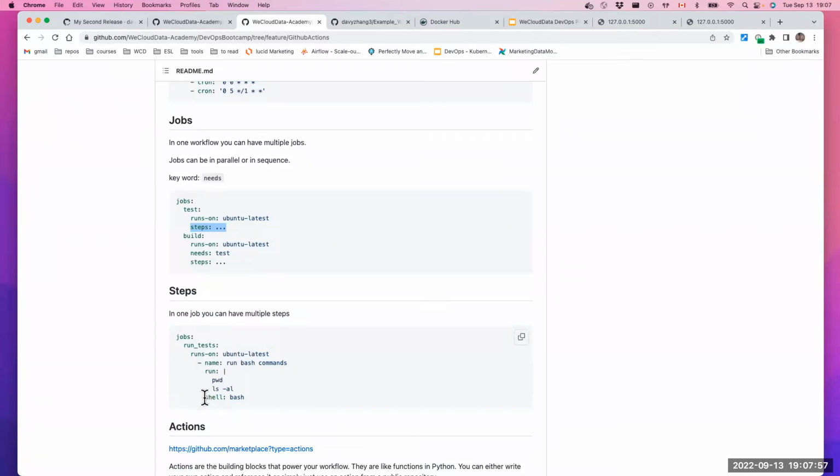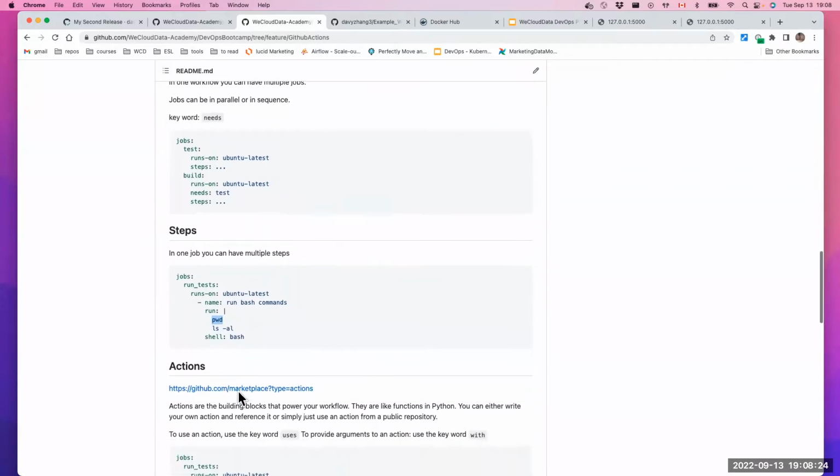In a step, we can run shell commands, or we can run Python commands. There are many kinds of shells you can choose. Run is another keyword for you to execute batch commands. pwd shows you the current directory. ls -al shows everything under this current directory.